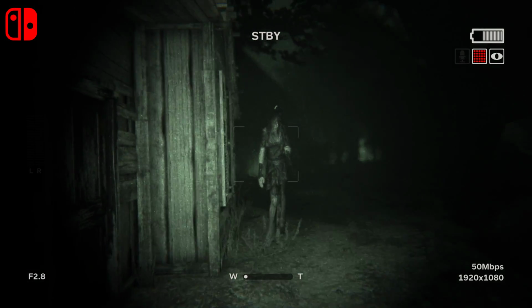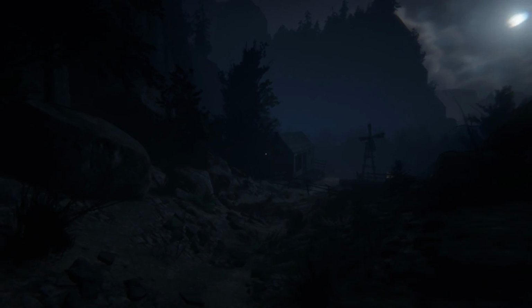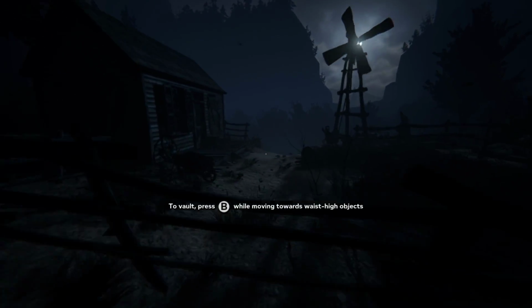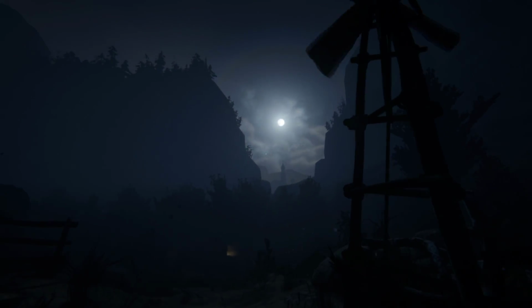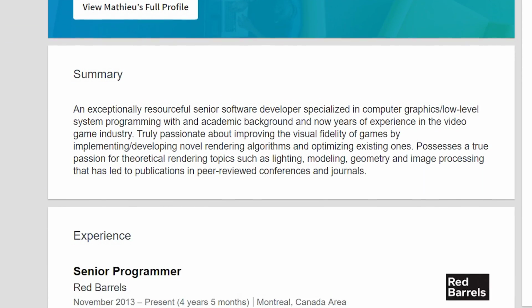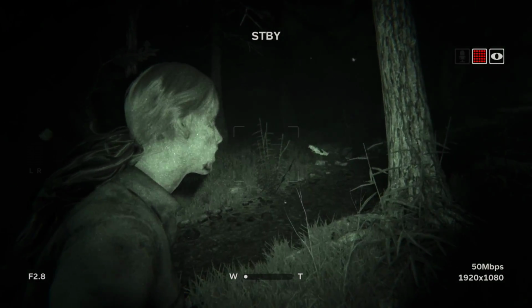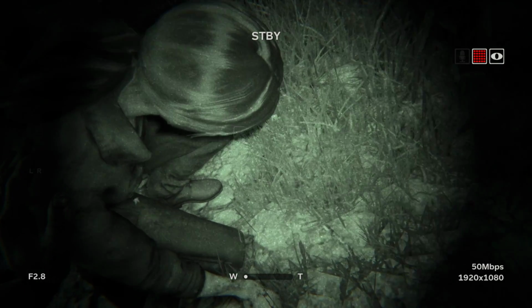Now before I get into the other specific differences, it's worth qualifying why they're not all that bad in reality. Outlast 2 runs on Unreal Engine 3, a somewhat older technology by this point, but Red Barrels has made it sing by adding its own twist to it. Based on the LinkedIn profile of the studio's senior programmer, Matthew Gauthier, extras are added like a physically based rendering system, parallax occlusion maps, volumetric fog, hair rendering and much more. He also mentions getting this Switch version up and running, and I quote, within a matter of weeks during the porting process.